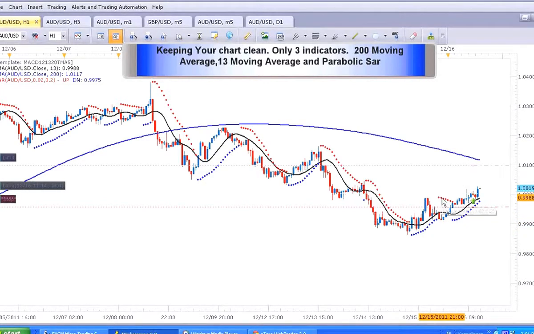You can see that in this counter trend. You wait, patiently wait. You have a setup here. Price is below the 13 moving average and it has hit the parabolic star. Always try to take the trade at the moment it hits the parabolic star, because from there it starts to move. So your stop loss would be 1 pip above the value.